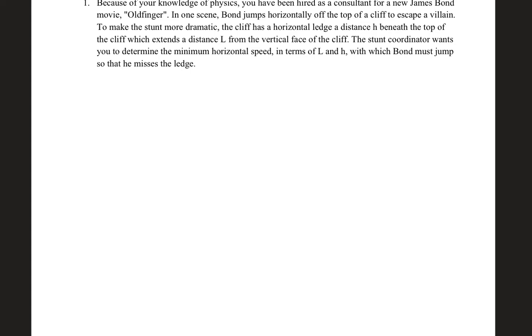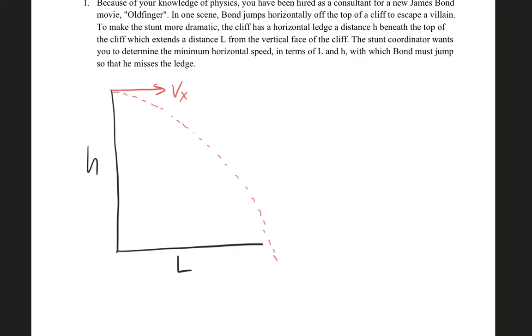All right? And so to draw it, we have H, and I'm going to back this up a little bit, and L. So we just have that going for us there. And so James Bond is going to jump off that cliff and miss it. So I'm going to try to draw a path. There we go. And so there's this path where James Bond just barely misses it. So this is the diagram of the situation that's going on here.